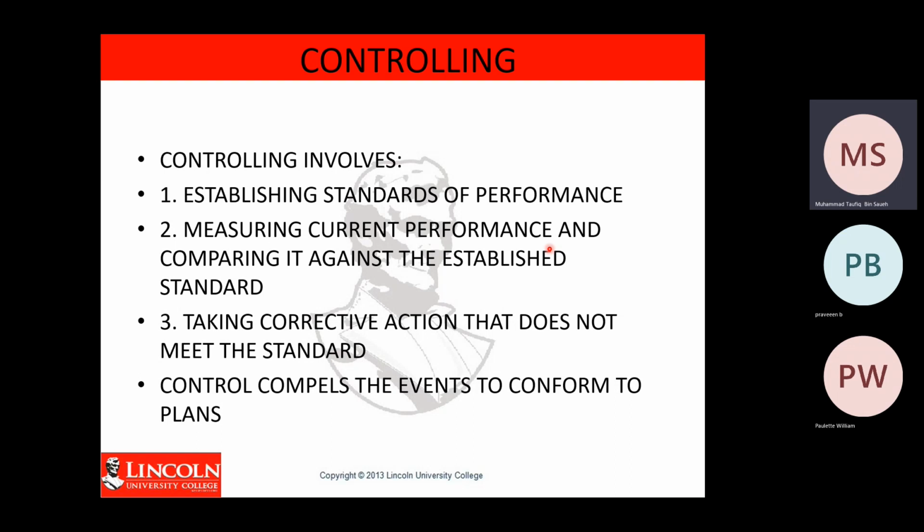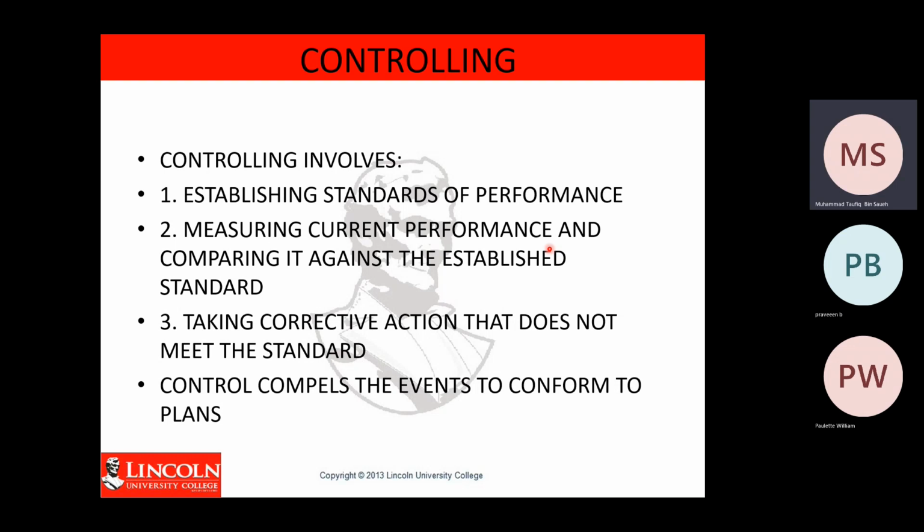So in the controlling function, you as a manager must have a standard. You must have your own standard for how you want to evaluate your team. So you must establish your standard, and then after you establish it, you must disseminate the information. You must tell your staff or your team how you will evaluate them, so that they are aware of how you will evaluate their performance. That is the first thing in the controlling function, which is you must establish the standard.